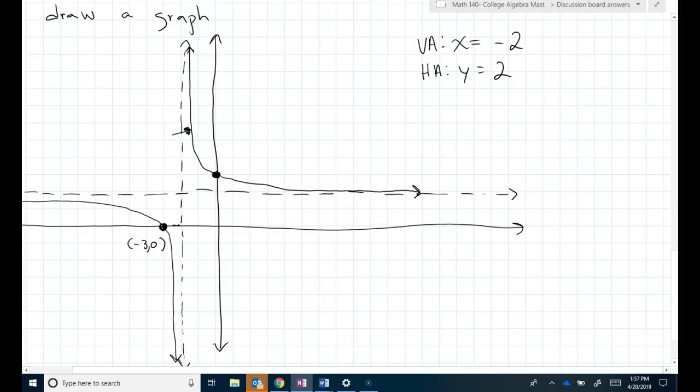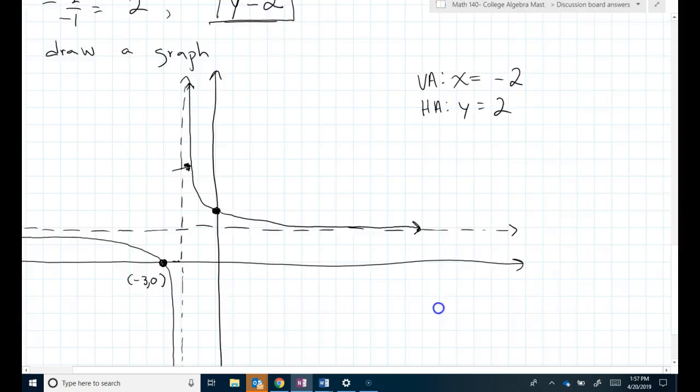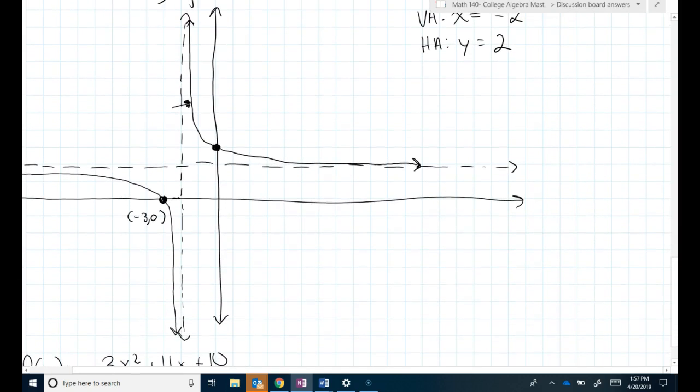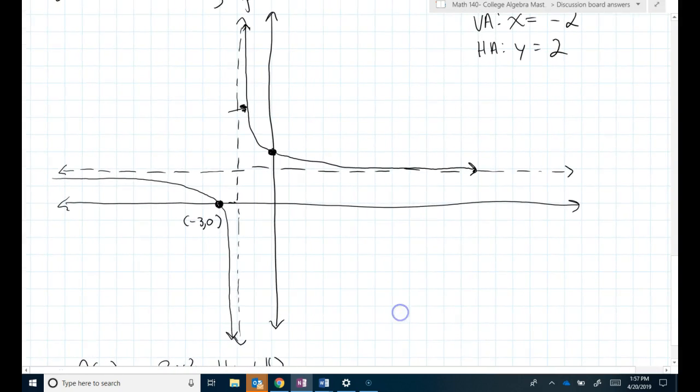And that's the graph, right? Notice the things that I put in there. I first found the x-intercept, then I found the y-intercept if it existed. And then I found my vertical asymptote and whether it was positive or negative on either side of it, and then I found my horizontal asymptote. And so consequently, that allows me to go in and draw my graph. And there's my graph.